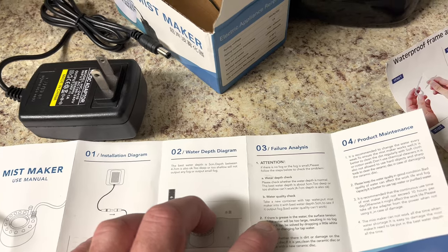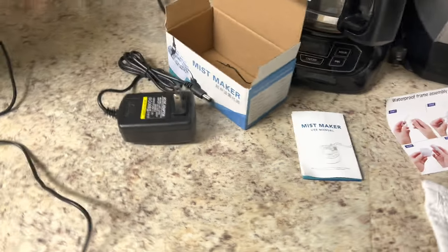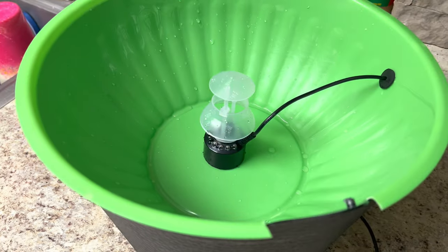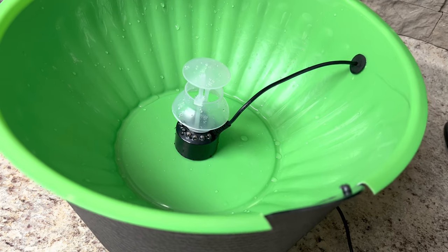So 4 to 7 centimeters is what they call for the depth of water. It also says don't let it run very long without that amount of water, or you will obviously cut the life of this thing. It does have a little service instructions in here, but for 11 bucks, it's probably cheaper to just buy a new one instead of parts for it.